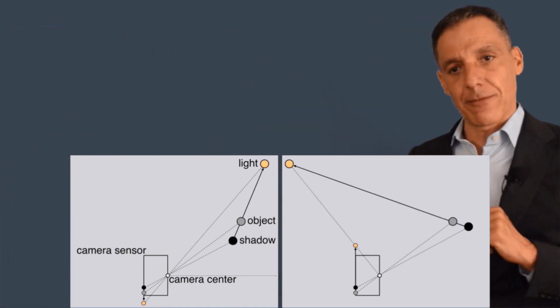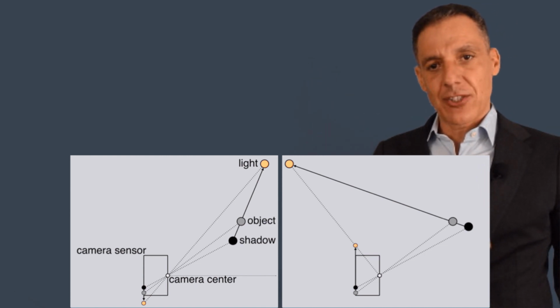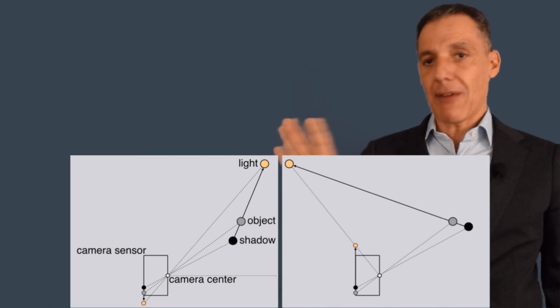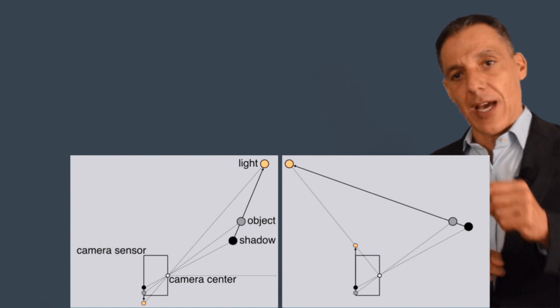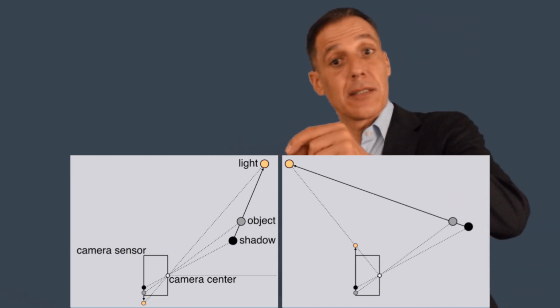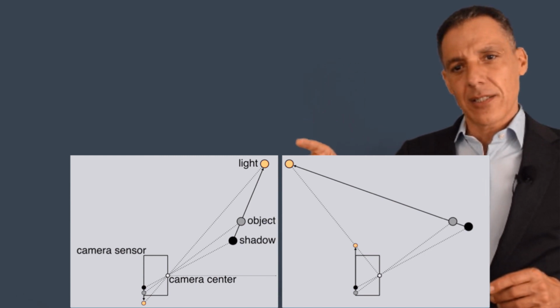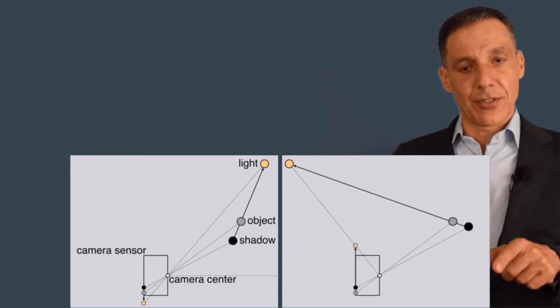Here, something is a little bit different. Okay, I've got my object, that's the gray point. I have my shadow, that's the black point, and I have my light over here. Now in the 3D world, everything works. So let's see. I take a point on the shadow, draw it to the corresponding point on the object, and extend it outward, and I get the light. That's absolutely correct. But notice now that the light, unlike the object in the shadow, is behind the camera, where this is in front of the camera.